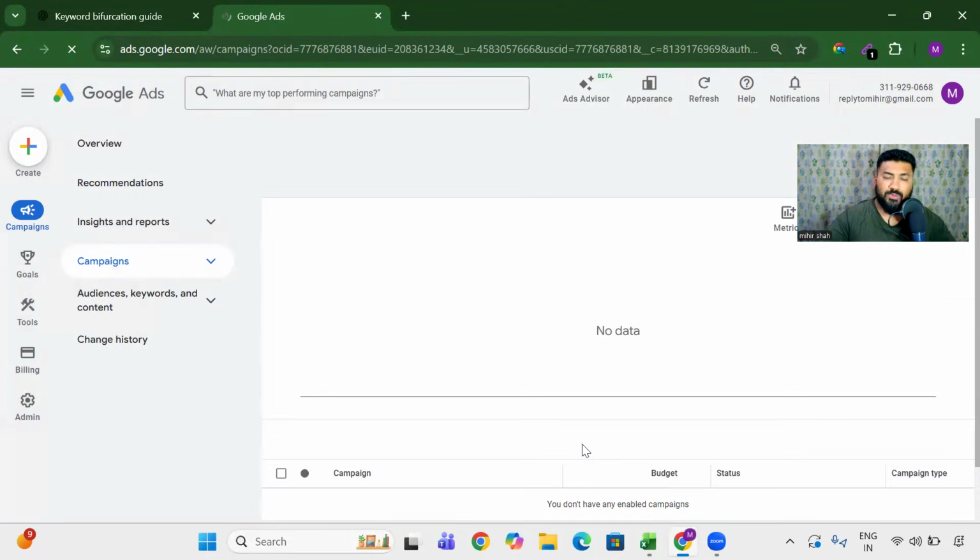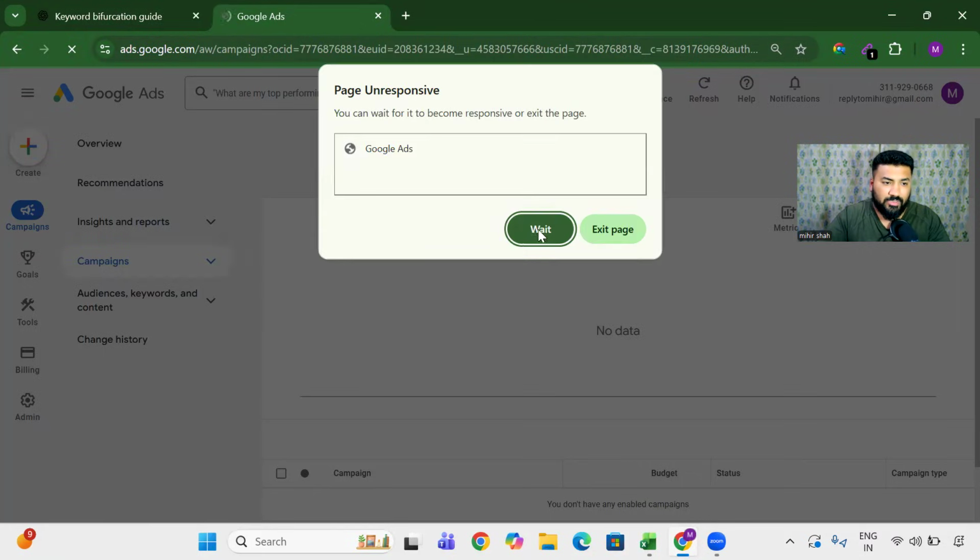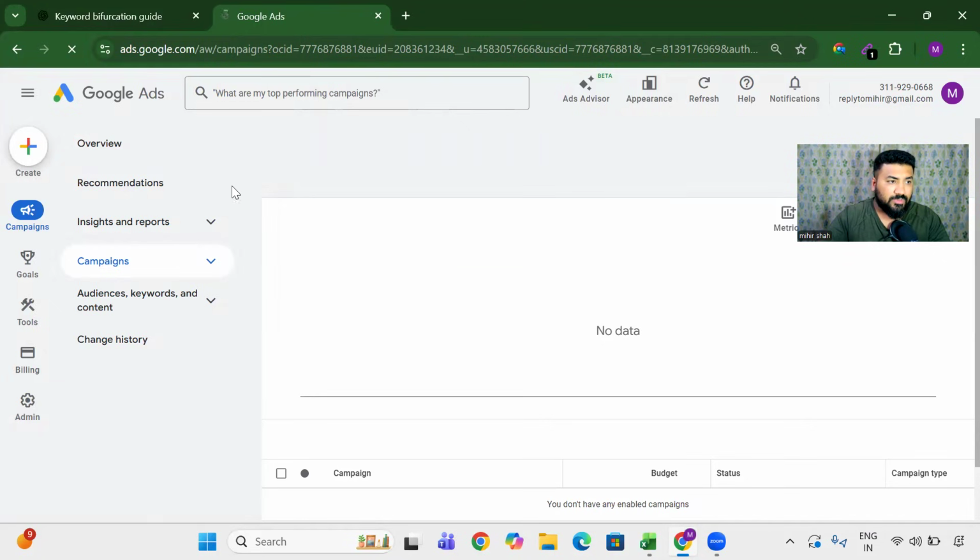Right now, once you are in this interface, if you remember, in the past I went to tools, I went to planning inside tools, I went to keyword planner, I took the keyword, and that's what we did. So our basic exercise and majority of our things has already been covered, right? The next step for me is to create campaigns, right? So I'm going to click on, all right, this page is actually not loading. Let me just retry this.